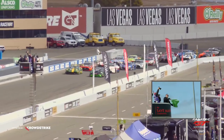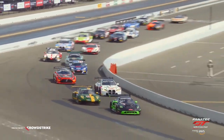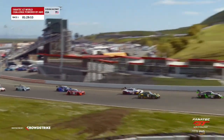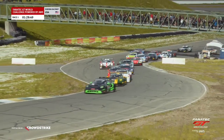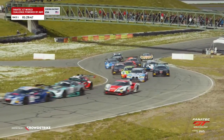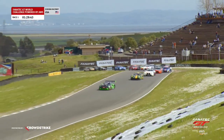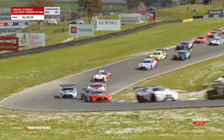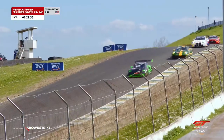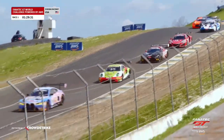We're underway at Sonoma — great start by Filgaris. Adelson is on the outside with no grip there. Chandler Hull takes advantage; that's the white BMW of Chandler Hull. George Kurtz slots into fourth position. Adelson had the benefit of running the GT America race earlier today, and he puts those lessons to work, running second behind Filgaris. Then Hull, then Kurtz, then Sofronis — that's your top five. Seth Lucas moves down to the inside aboard the number 53.